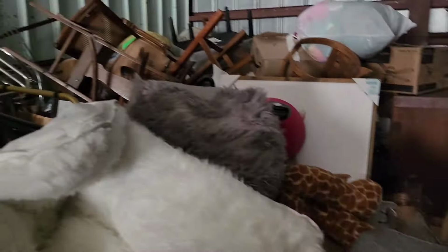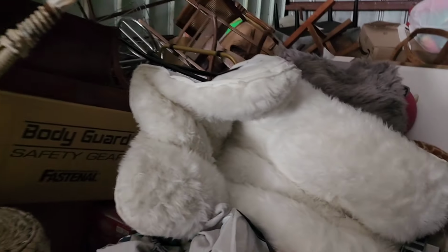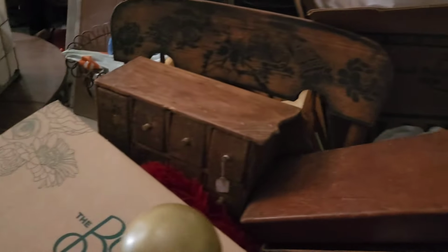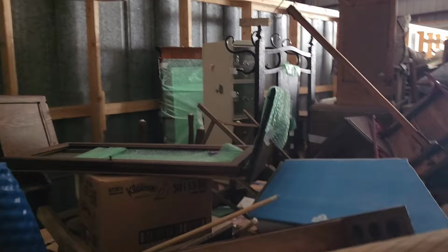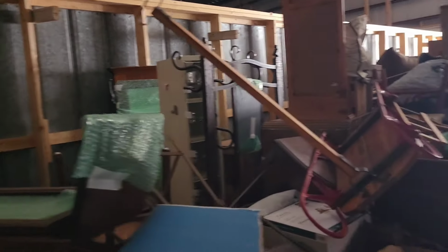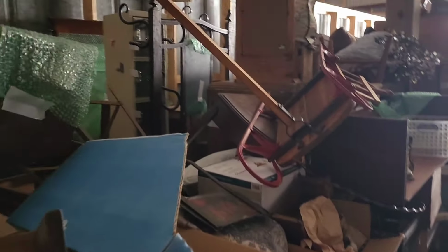The gold was in with perfume, and there wasn't much gold in the jewelry box that we found so far. But was that the only jewelry box? I don't know. Looks like some jewelry boxes over in here, but that's got a tag, so probably for sale. But we'll see. Just want to give you a quick rundown back in here. There's so much more stuff that we've got to get out of this unit. Got to get the Sprinter van going so we can get the big stuff home.